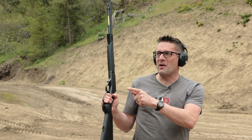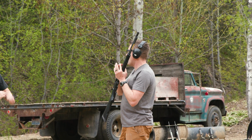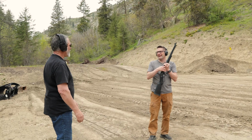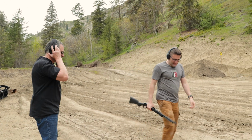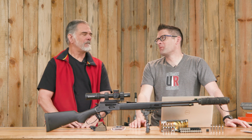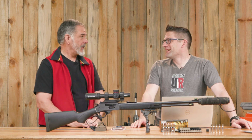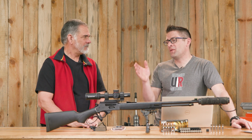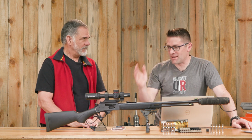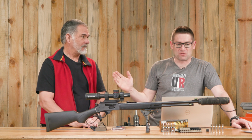But let's increase our fun by adding a suppressor, a rail, and some cool optics. What do you think? Sure. Why not? All right, let's do it. That was fun. Those first shots were very rewarding. What a hoot. Honestly, it's a fun gun to shoot. It's a fun gun to shoot, but this rifle begs for add-ons and customization. It is just pretty much ready to roll.